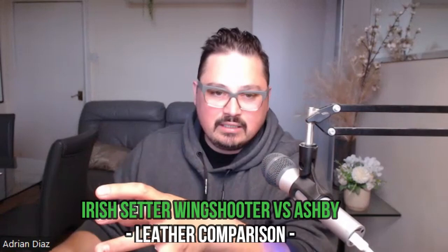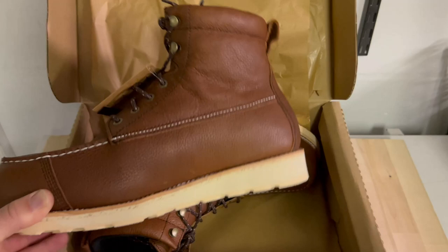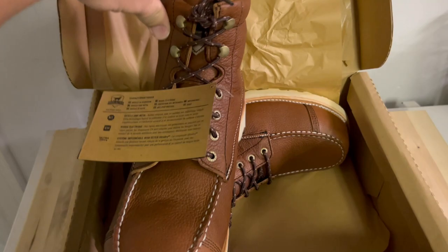How about the leather, Adam? I know the leather is different as well in here. What can you tell me about the leather? Yeah, so the leather on the Irish Setter Wingshooter SD, it's good. It's just not as good as the Ashby leather. Got an embossed pattern. I was yelled at on Reddit for saying it was embossed. I was told it wasn't, but it actually is. This is an embossed pattern that's on there. I'm not sure if you can see it on the camera, but see all the grooves in it. That's all embossed. That was pressed into it.